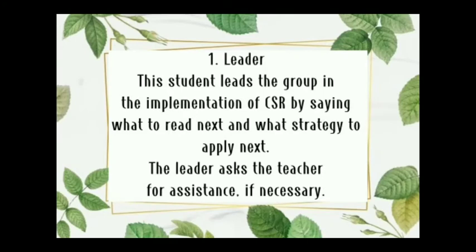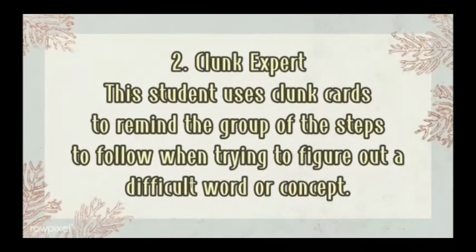The first, leader. This student leads the group in the implementation of collaborative strategy reading by saying what to read next and what strategy to apply next. The leader asks the teacher for assistance if necessary. Second, clunk expert. This student uses clunk cards to remind the group of the steps to follow when trying to figure out a difficult word or concept.